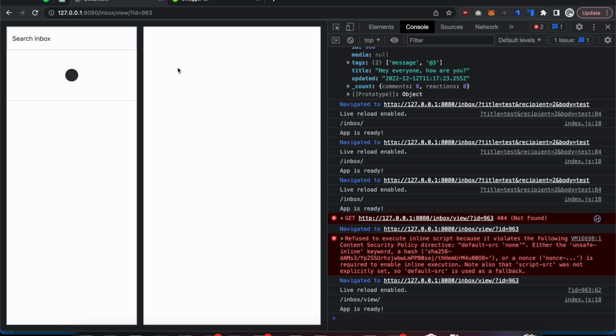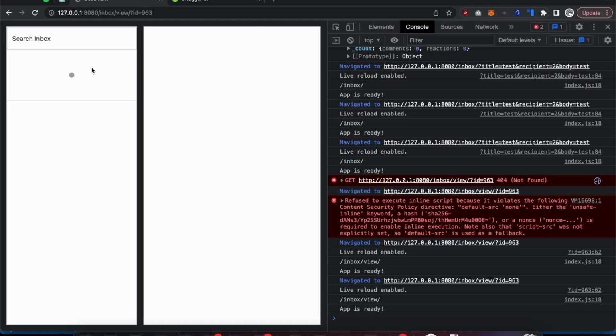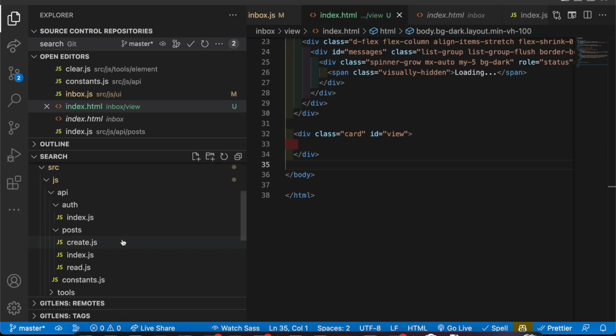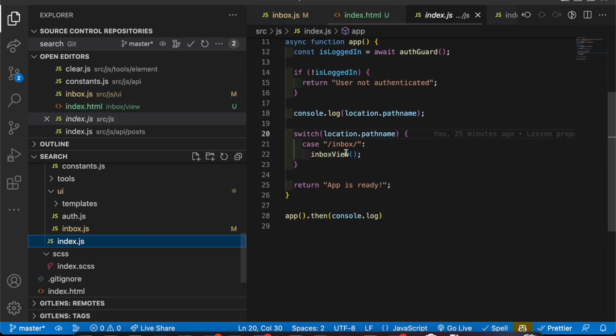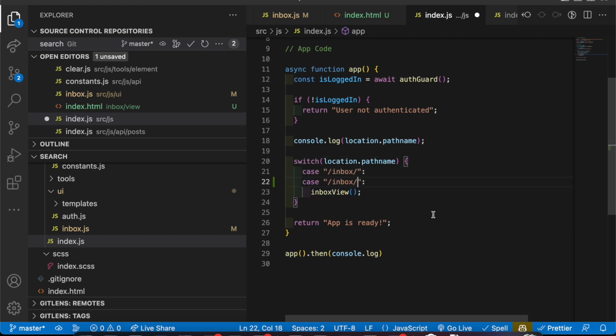I'll get to that in a second. And we have just a blank page here. So we'd populate this with the title and the recipient and the body text of the message. As for why this is stuck loading, the reason is that I have a switch in my code, and this is responsible for running or not running a function for a certain page.